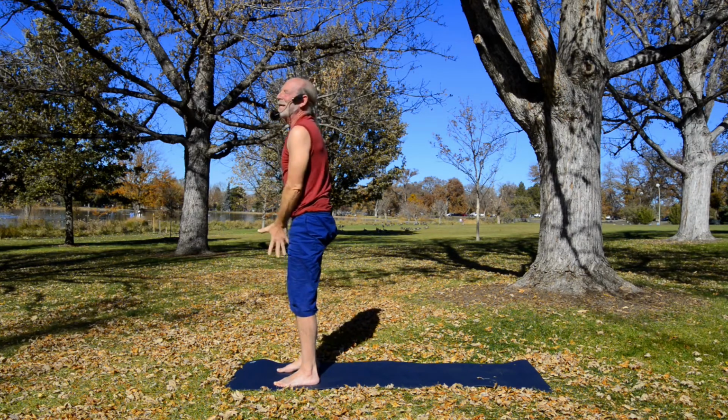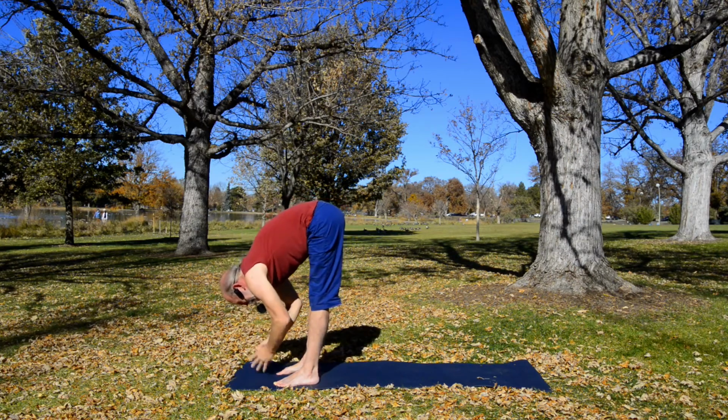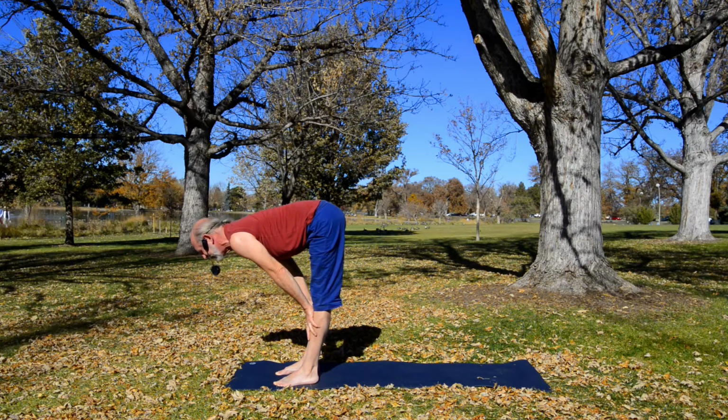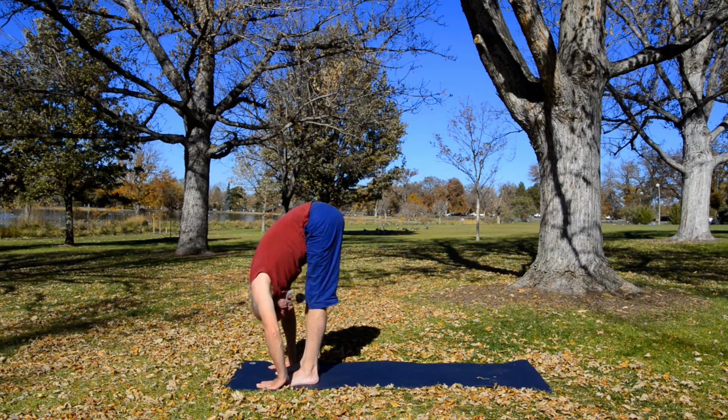Good work. Inhale, reach up and back. Exhale, fold forward. Come to a half lift now, either with the hands on the mat or at the top of the shins, right below the knees. Either way, lengthen your spine, bring the weight into the front of the feet. And then exhale and fold forward and let your head drop down.